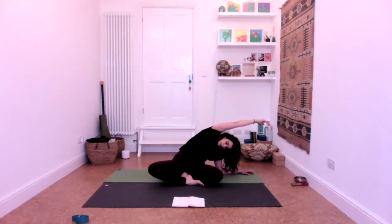Breathe. Feel that nice long line. So you're not pulling your arm out of your socket. This is all extension coming from the center of the waist up, center of the waist down. Remember, your left butt cheek should be on the floor. So if you told that person to leave, get them back in so that they can pin your left butt cheek back down on the ground. When you're ready, on an inhale, come back up to center. Have a little wiggle if you need one.